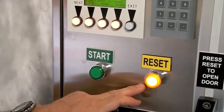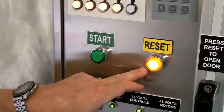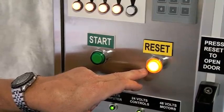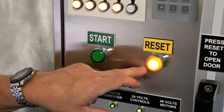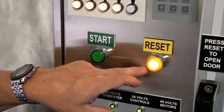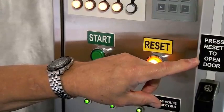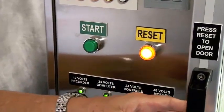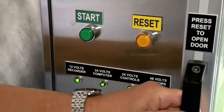We have a reset button here which serves two functions. One is, as it says, a reset button — if you're in the middle of a heat cycle and you wish to cancel it, you hit reset and the system will automatically move it immediately to the quench. It will remain in the quench for the full quench cycle in order to ensure that the part is safe to handle at that time. It also provides access to the door, which has a latch on it to prevent access when unauthorized. So we can hit the press button and now we can open the door and close it.